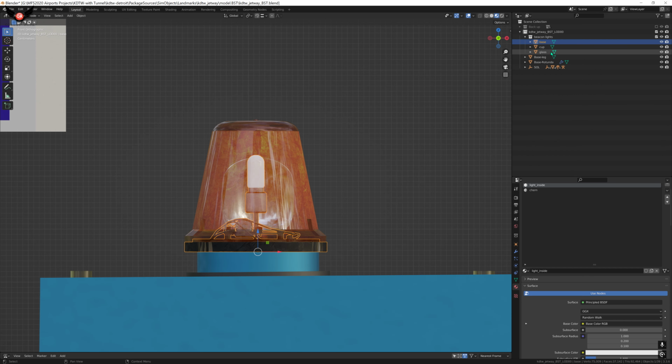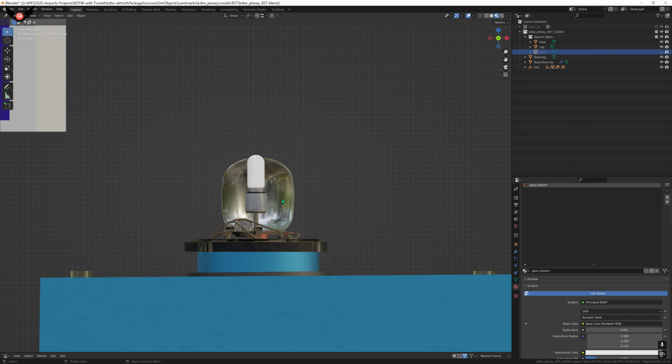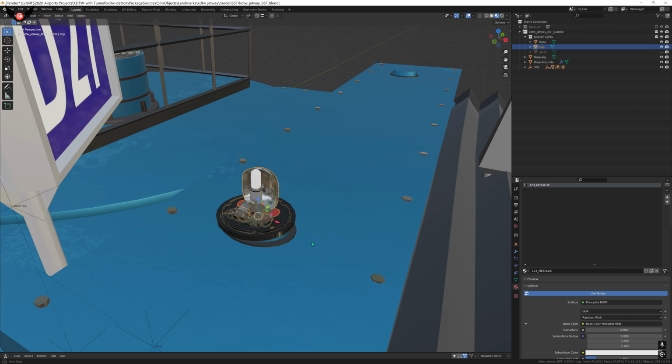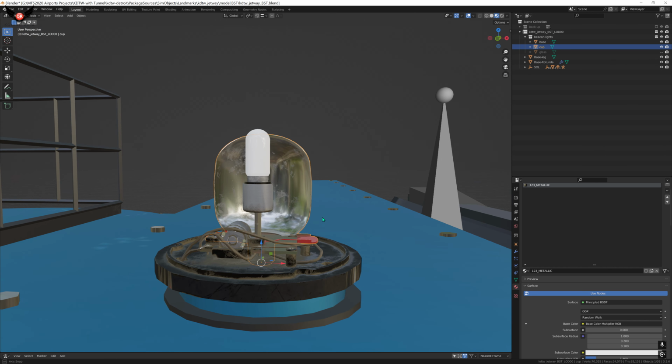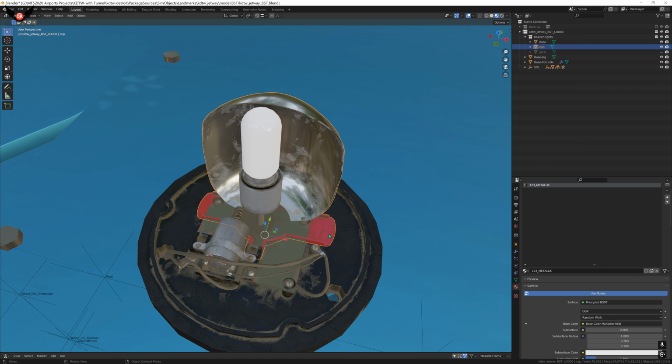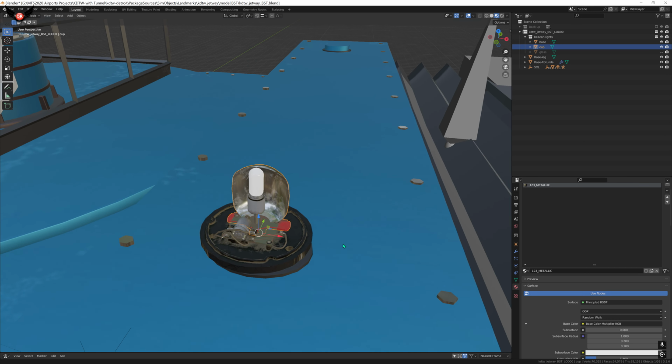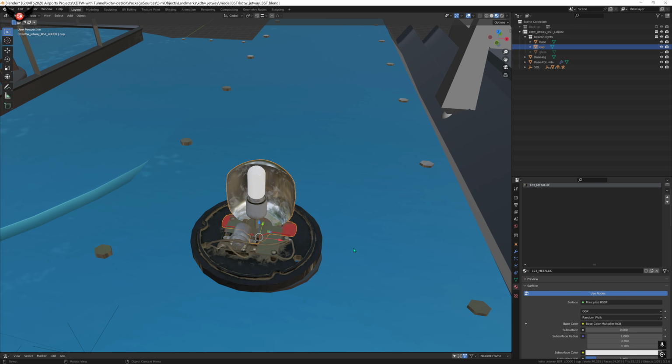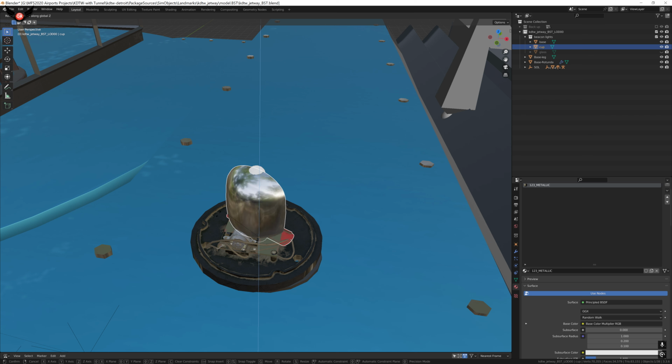Okay, that's the glass. Let's hide this. And then I named this part right here cup, because it looks like a cup. So this part right here, actually, we're gonna create an animation. So if I, let's say, rotate in Z, it's gonna rotate like this, okay?